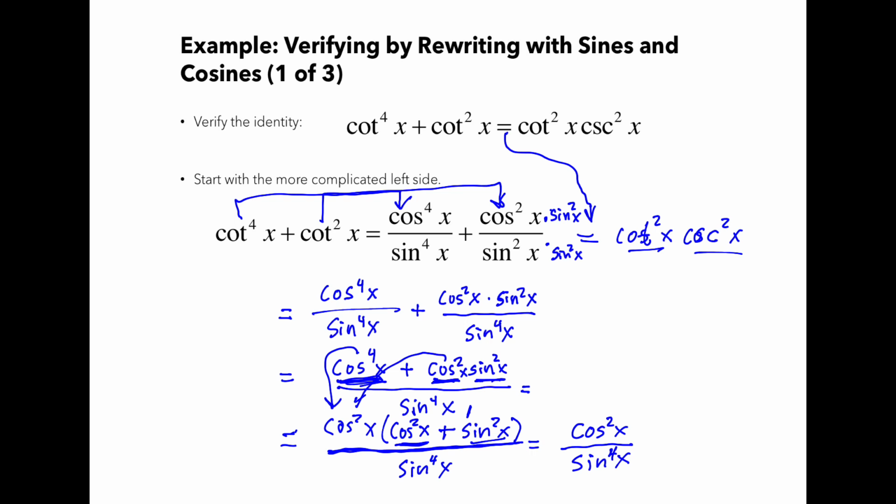Here's where we might make the decision to say, well, this is written as one fraction here. Could I rewrite this side in a way where it would be one fraction? And take the initiative and go, well, what is cotangent squared x? It's really cosine squared x over sine squared x. So here we're deciding, hey, let's rewrite the other side and see what we come up with. And cosecant squared x is 1 over sine squared x.